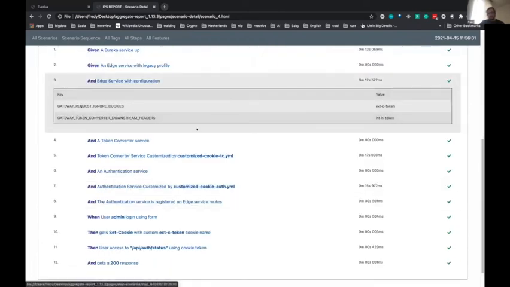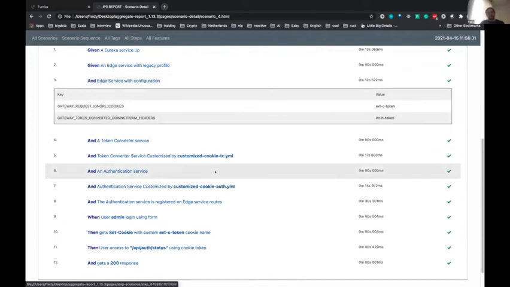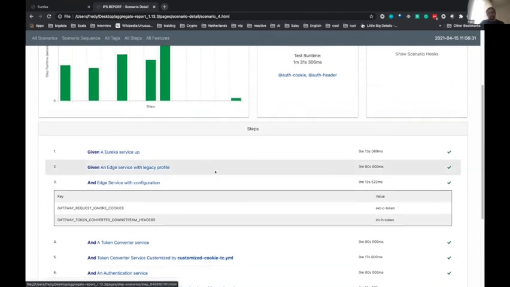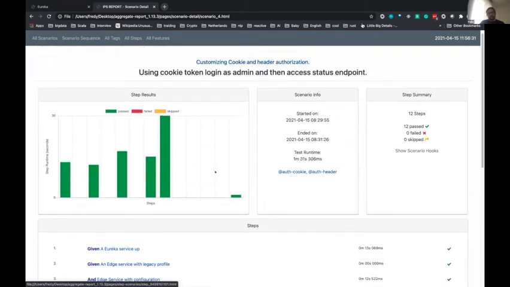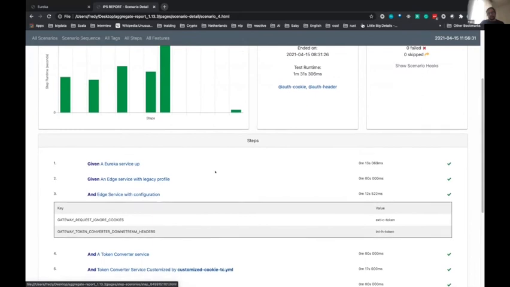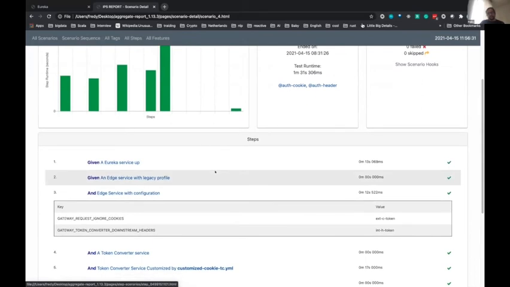As I said, any business person can come here. Maybe not any business person, a technical one actually, because still he or she needs to understand technical concepts like headers, or in some cases like asymmetric keys, should understand how the key rotation happens, those things. But in general, this is the way that we describe the scenarios. For us, it's also documentation, because we can see here what we support and what we don't support.